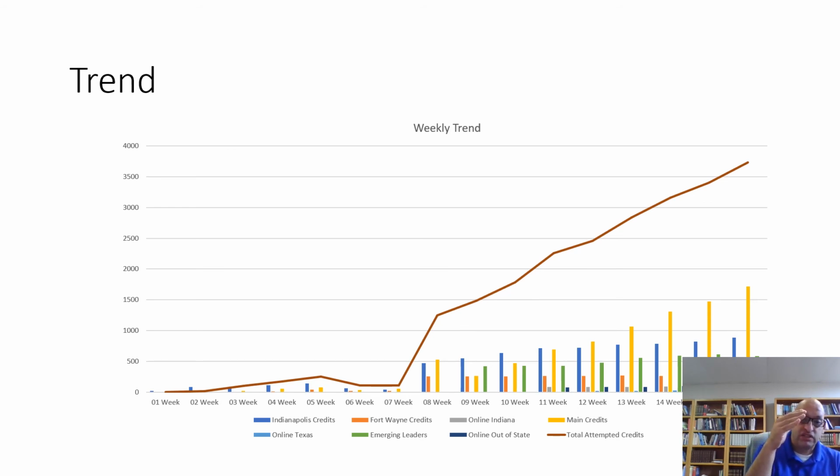And now let's just say I look at the trend line and I see it peak down. Well, I need to know that, and I need to circle that, and I need to give that information out to my departments so they know, wait, in week number 12, there was a dip in credits, and we may want to know why, the why factor, and so we search that out to find that data.